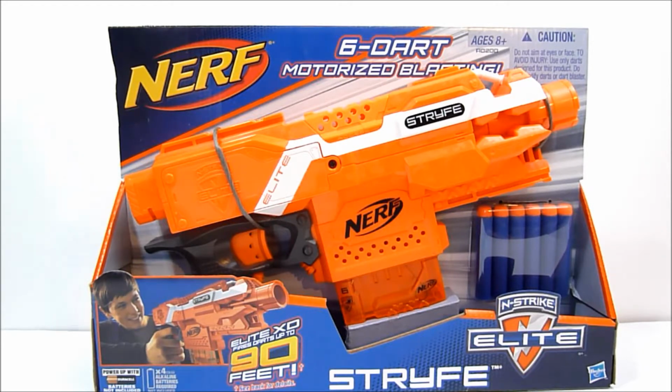Today we are going to be doing the Nerf STRYFE. It's part of the N-Strike series, and it's motorized, so I'm a little bit concerned. I've never actually opened one of these up before. I don't know if it's going to be a nightmare to actually get apart, but we'll find out together.